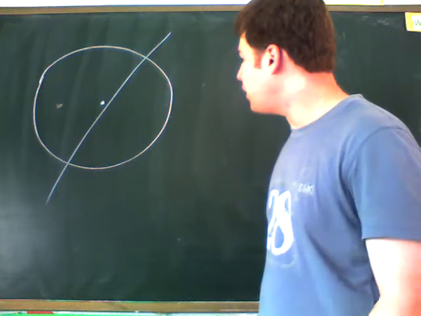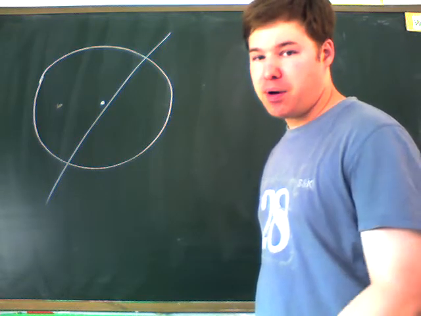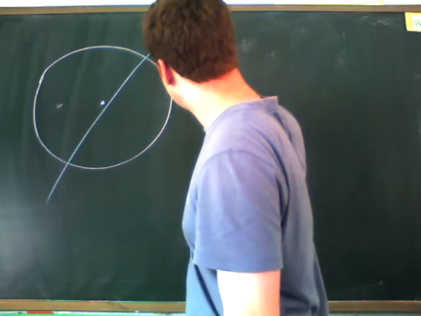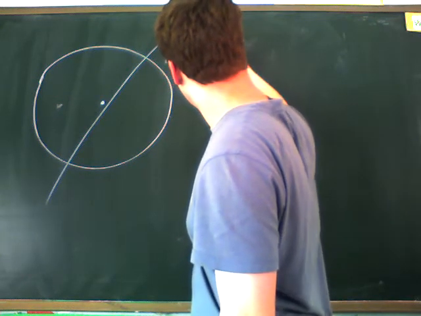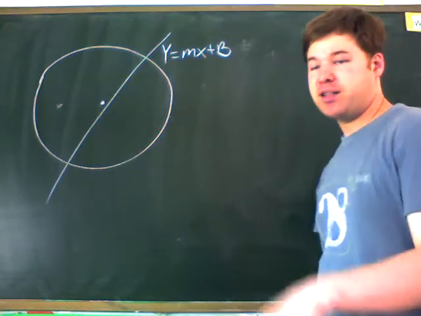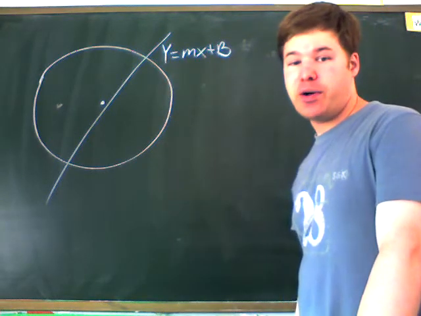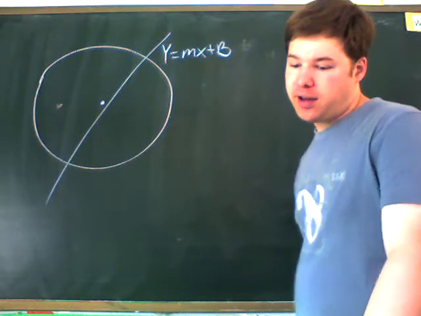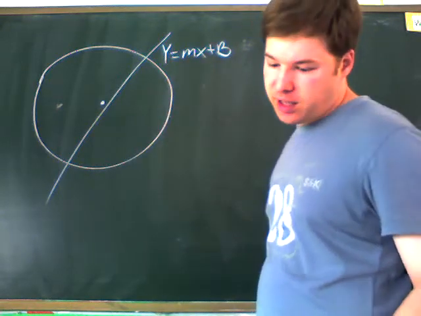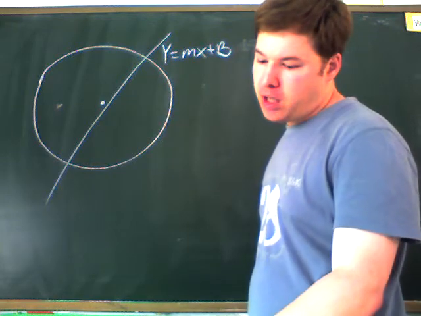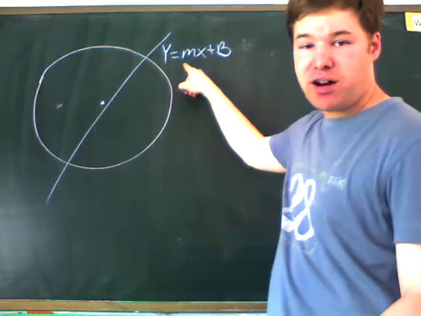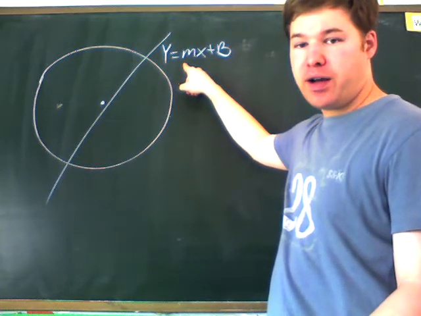If you went through high school algebra, you probably know this already. It's going to just be y equals mx plus b. This is how every linear equation looks. So we have the y and the x-axis, and the slope of the line. The slope of the line actually is just our m, delta y over delta x.